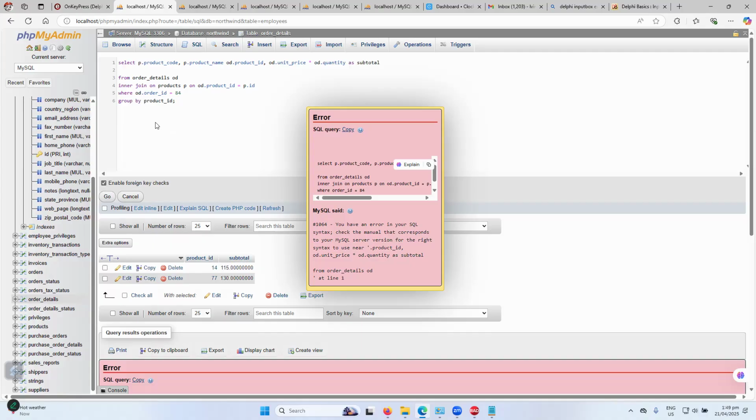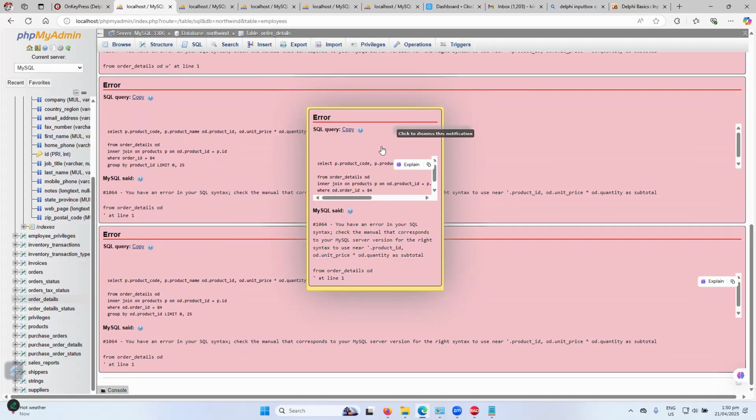And then OD also for the product ID. So all the fields in this case will have to have the corresponding source or the parent. Because for example, the product ID, if it's coming from the order details table, the product ID is equal to the ID in the products table. So I hope you get that one.